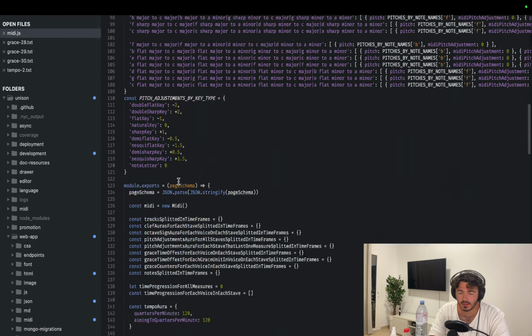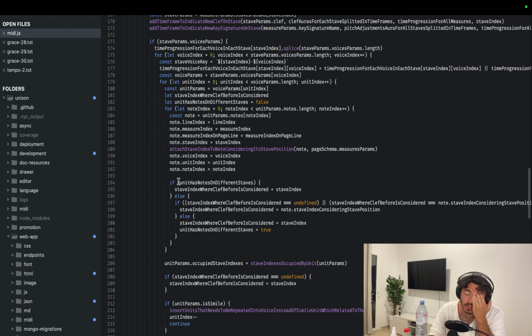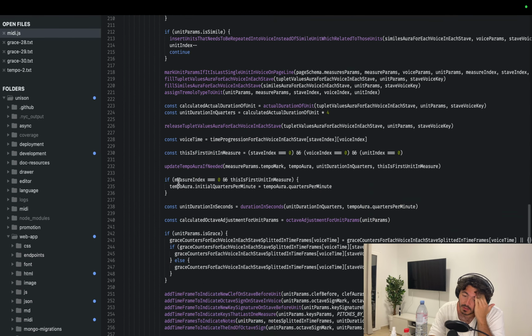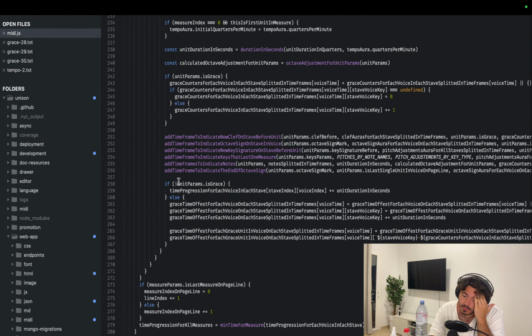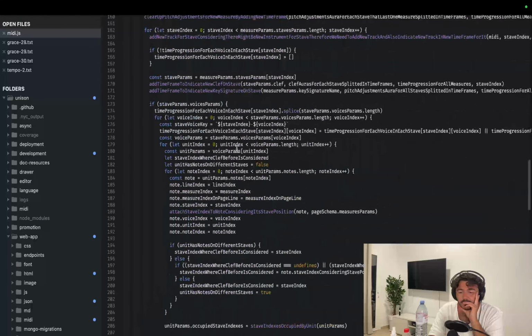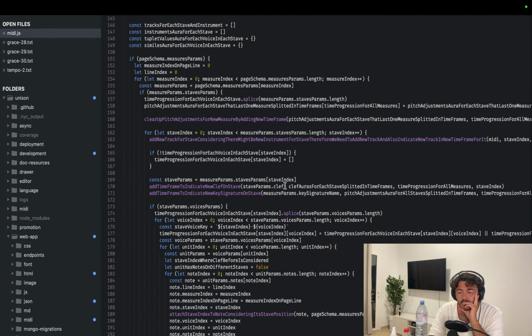I think it makes sense because I don't think that I added anything related to this at the time to indicate clef on stave before unit. Right.